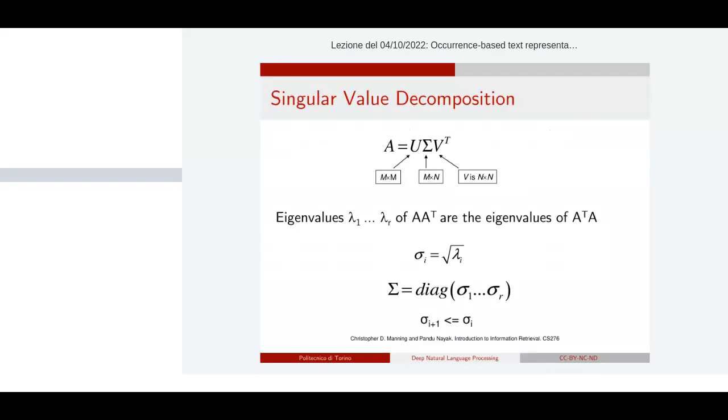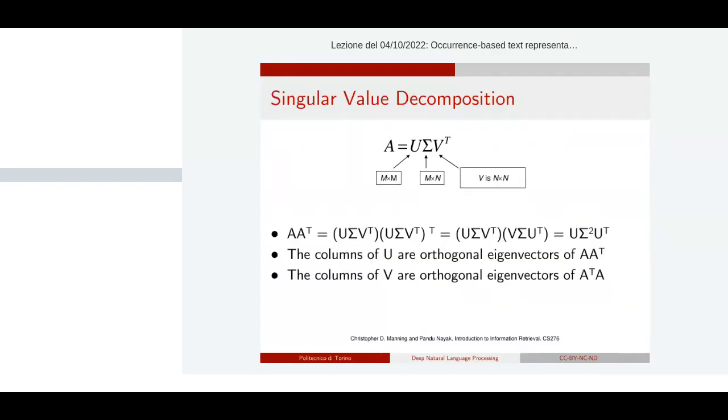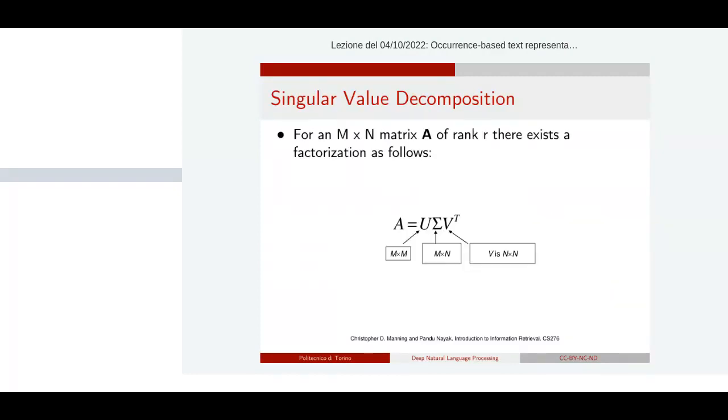Then you have other matrices, because the decomposition of the original matrix A, which is your document term matrix, is a product of three different matrices: U, uppercase sigma, and V transposed. So this product is a decomposition of the original one, which is instrumental for our purposes. Latent semantic indexing is commonly used for topic modeling, but also for dimensionality reduction.